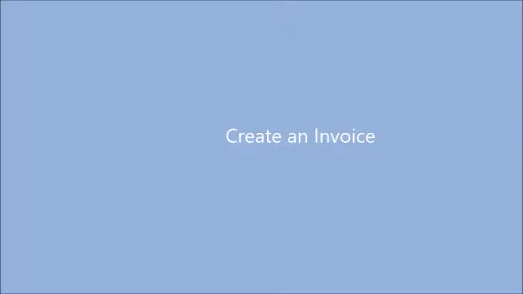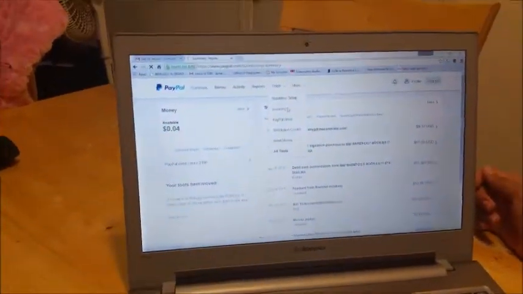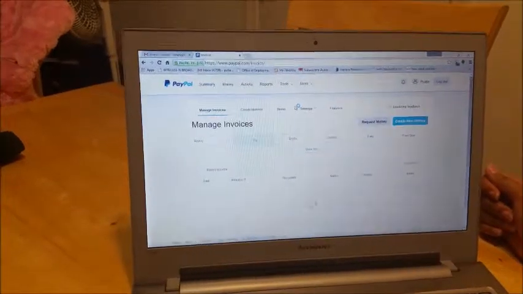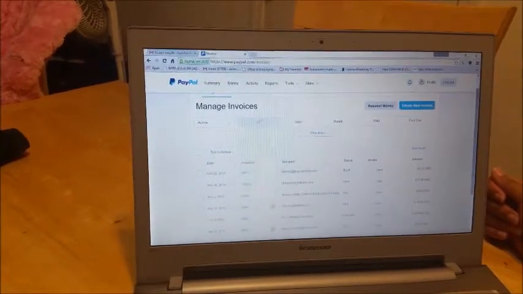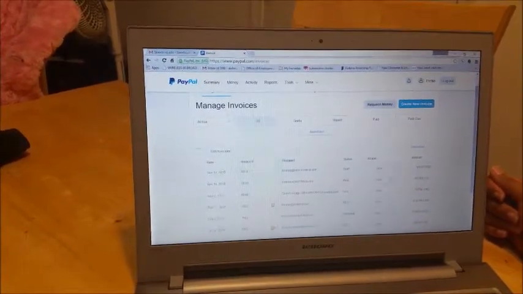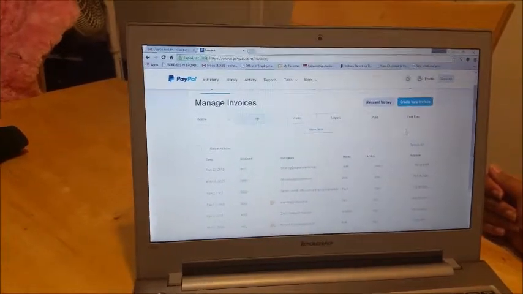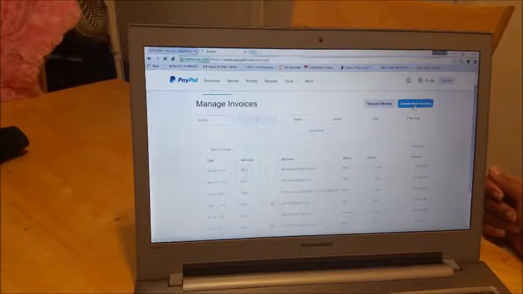So, in a previous section, we covered how to create your PayPal account. As you can see now, I am currently logged into PayPal and I'm ready to create my invoice. To begin, I will go to the Tools menu and then go to Invoicing. Under Invoicing, and as you can see, for my small business of Barefoot Books, I have had some practice with sending and receiving invoices. To create a new invoice, we will start with Create New Invoice.